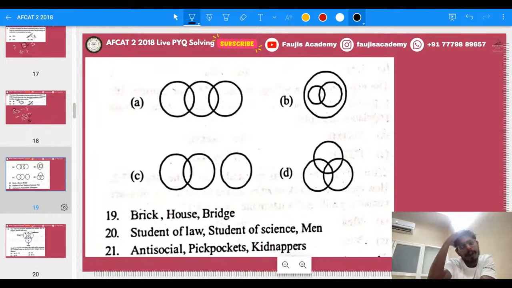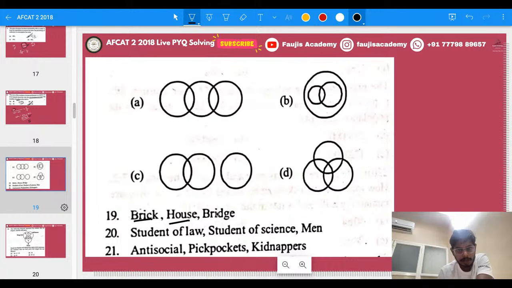Earlier in GKGS there used to be 50. Long back there used to be less number of questions, 20, 25 only. But now it increased, then again decreased, then again increased. So anything can happen. There is no set rule as to how many questions will come from which particular section. But we do have a rough idea as such, right?